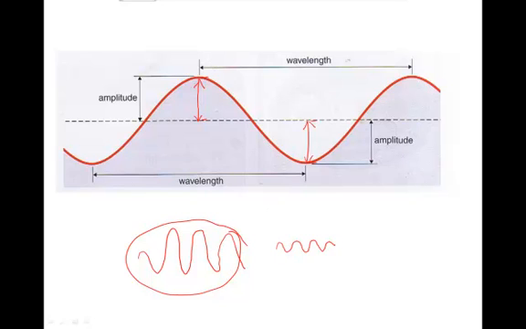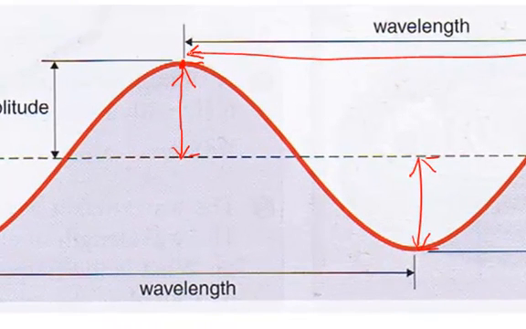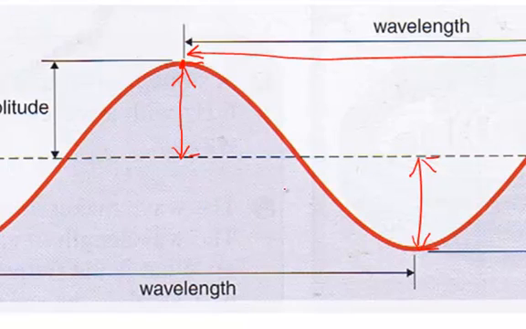The other parameter is the wavelength. Now the wavelength is the distance between a point on the wave to a similar point on another wave, on the next wave along. So I've taken the peak there and then the peak there. That's the wavelength going right the way across there, that distance there. So the distance is actually measured in metres.